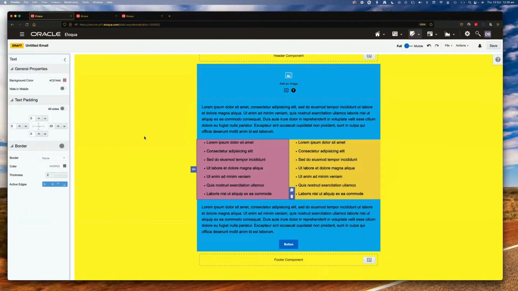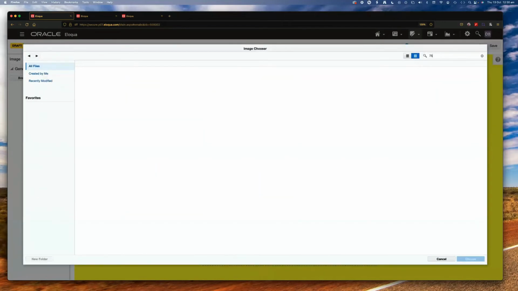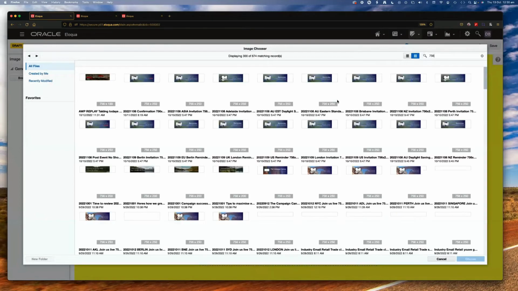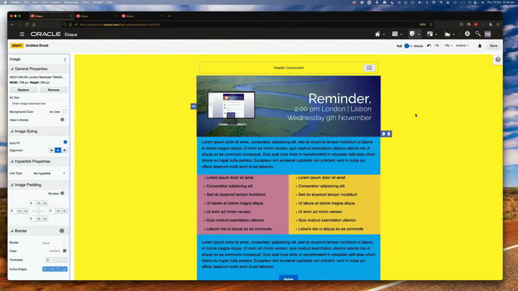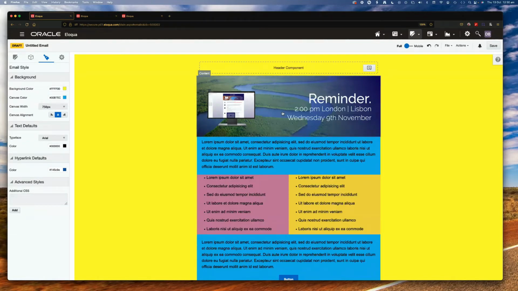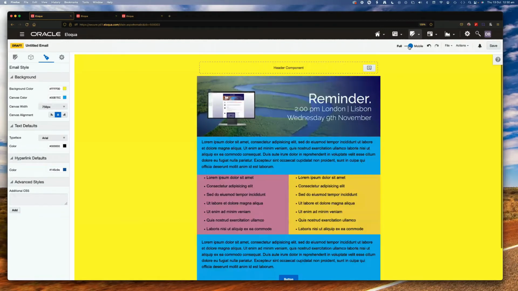Now, another really neat function that I love that is out of the box and doesn't require any code is the function to hide on mobile and hide on desktop. So I'm just going to randomly select a banner. Let's choose a reminder. This might even be for next month. Yes, it is. This is the reminder image for next month. It's already set up. So that looks fantastic on desktop view, but I may decide that for mobile, actually, I'm not sure. I want to get rid of that.